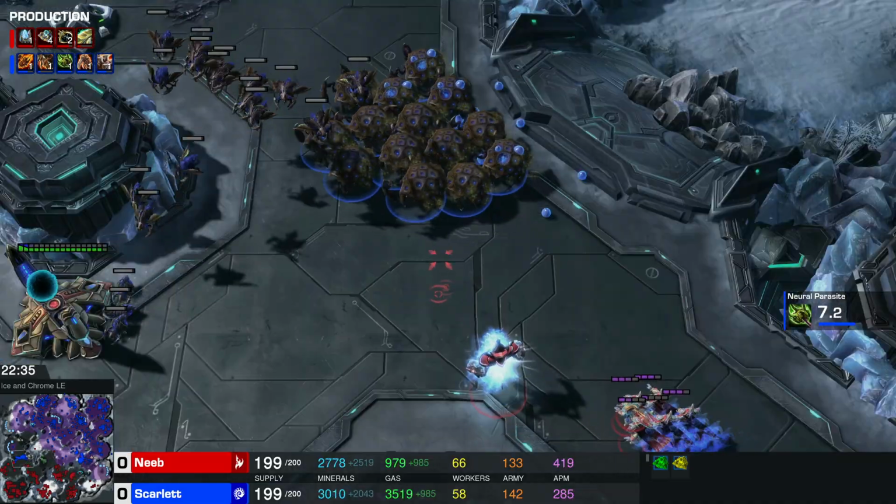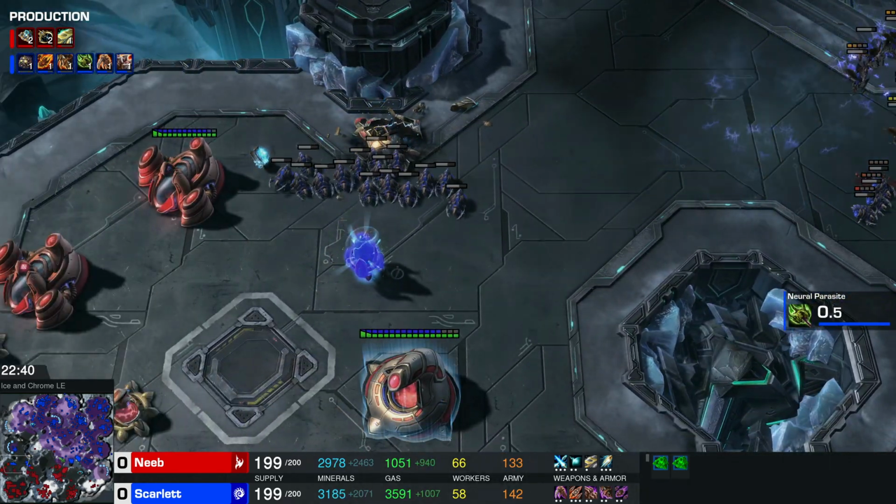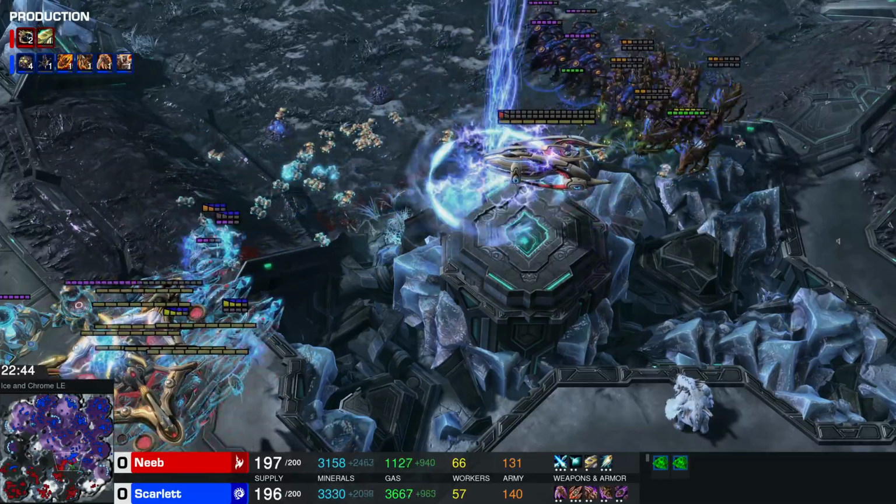And look how advanced that forest is now. Scarlett's just going to choke him right off. Oh, another wave of Locusts. Scarlett is getting good at this. She sends half to keep the Protoss army busy, the other half to go work on his base.